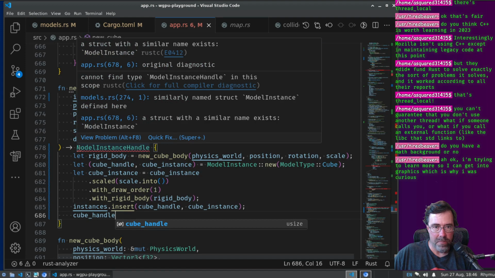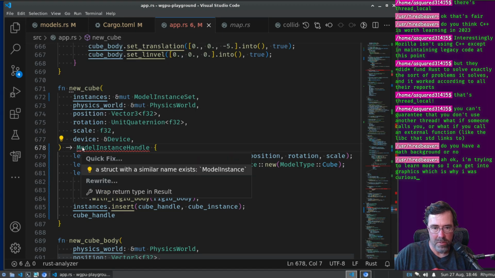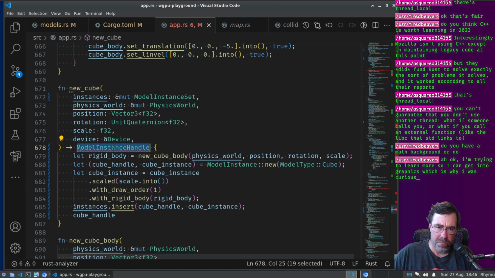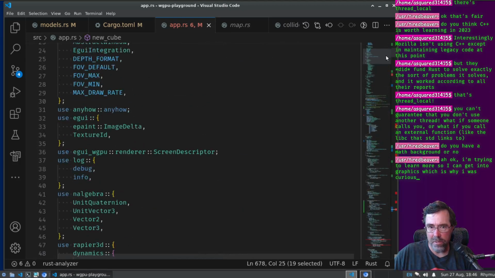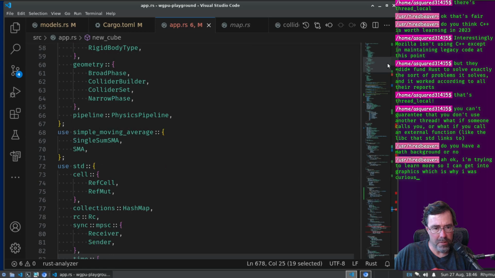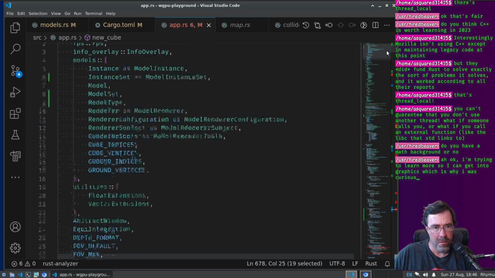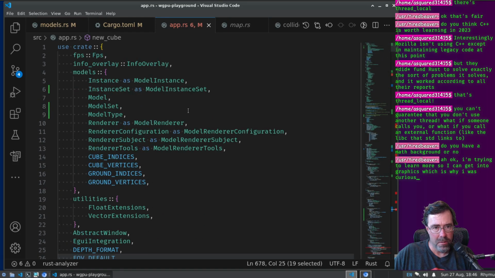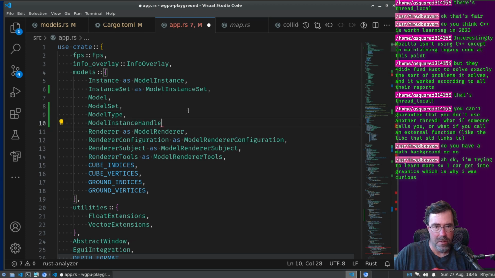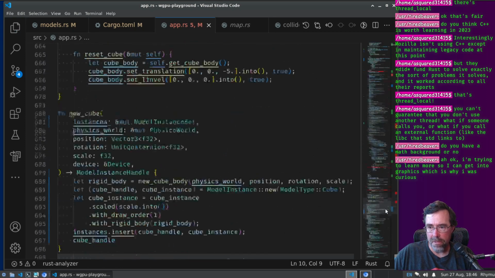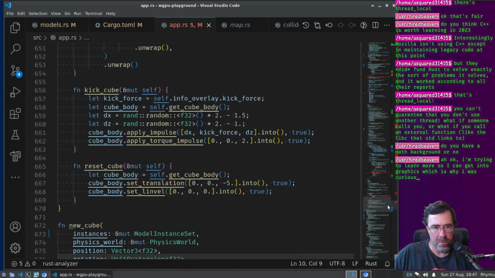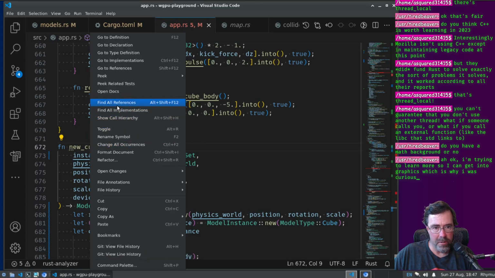Why is that? Can't find it. Do I need to import it? Did I not import that from models? Huh, okay. It says instance handle as. Okay, fixed.